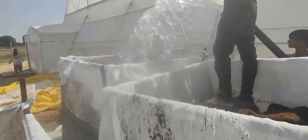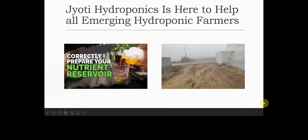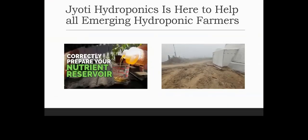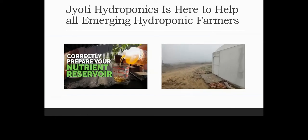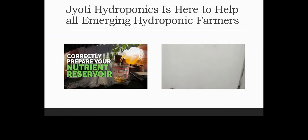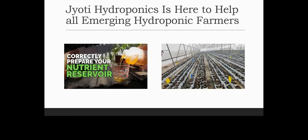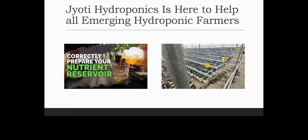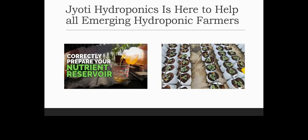So in the next stage, I'll show you how we have used this Cocopeat, what we'll be doing with it, and how we'll be installing the plants in it so that our hydroponic system gives us the maximum output of the plants that we are installing in this Cocopeat. So I hope this has cleared a little bit of your doubts about washing and buffering and then again washing your Cocopeat. So we'll end this session here.